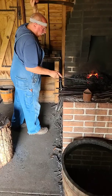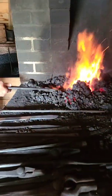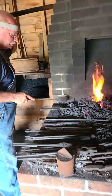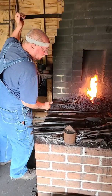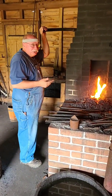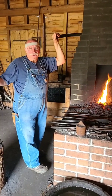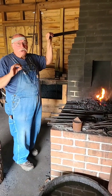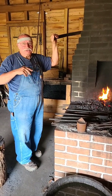I want this piece to be orange to yellow in heat. So between, it can be yellow, and what I'm going to do is isolate at least enough material to make the starting stock for that blade. The actual piece that I'm working with now, that I'm going to reduce to our ultimate starting stock for that blade, is too big, so we're going to narrow it and thin it. So let's just say that piece is 4 inches long, which it is. So this big stock, we don't need to use 4 inches. We need to use a smaller amount so that the volume stretches out to that size. So it's a matter of volume. So the width times height times length.